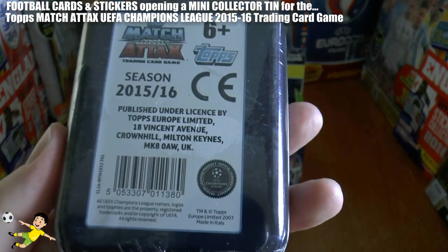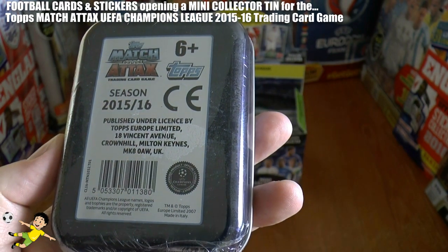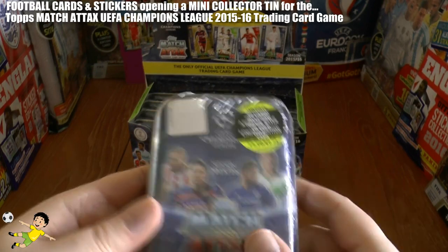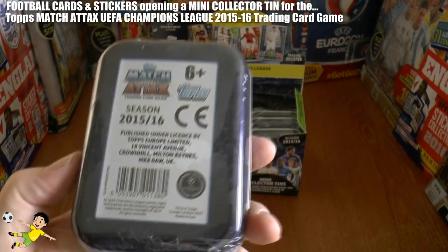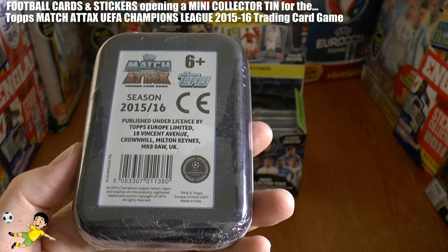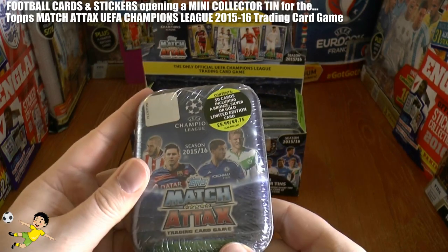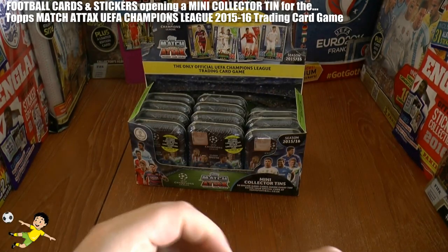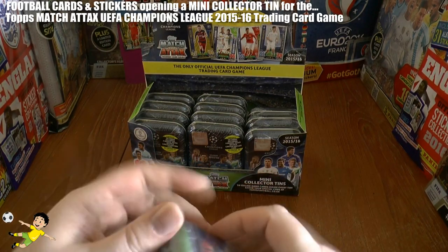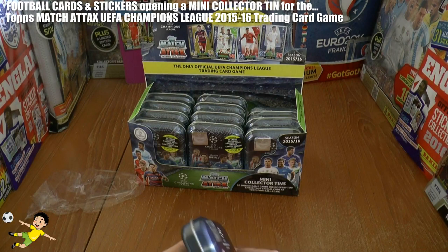Now you're all aware of the insert rates for the gold, silver and bronze, however they're not actually published on this tin, as you see. It just gives them even more excuse to pop bronzes in. So make your predictions now. What do you think it'll be? Messi gold, silver or bronze? And we will tell you very shortly.